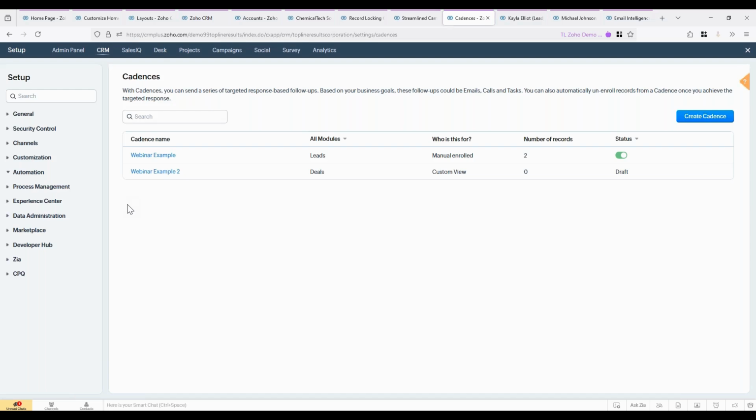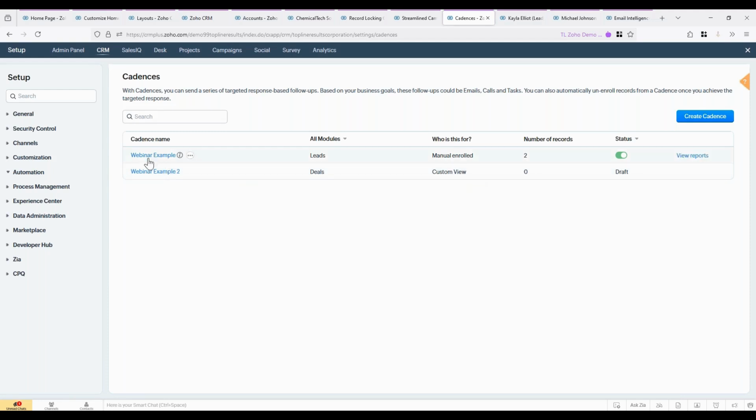Now, these cadences can either be manually enrolled or can be enrolled based on inclusion in a custom view. So you could set up a filter, for instance, all leads or all deals that are in Wisconsin, and you might want to assign specific follow-ups based off of if they're in Wisconsin or not.